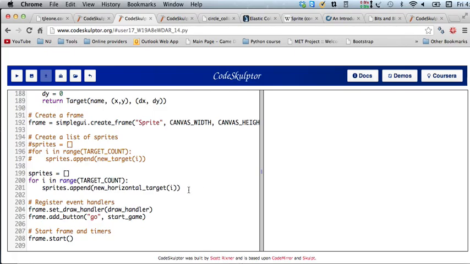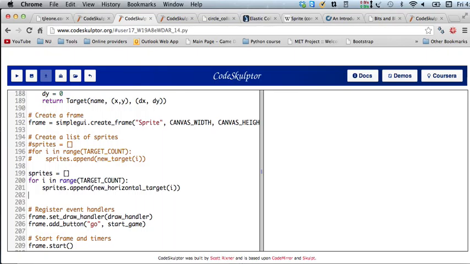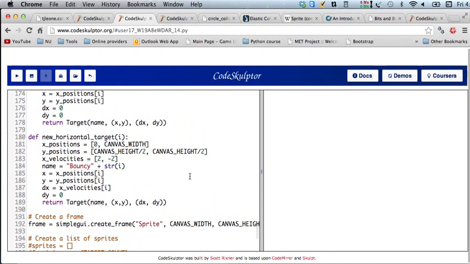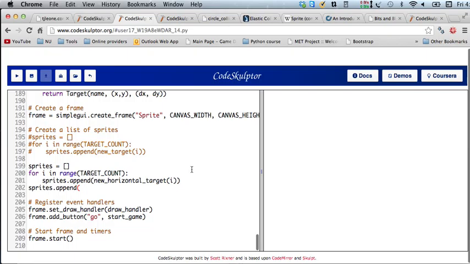I'm also going to append a new sprites.append a hunter guy. So I'm going to append a Hunter whose name is going to be Hunter, and we'll put him in the center of the canvas.